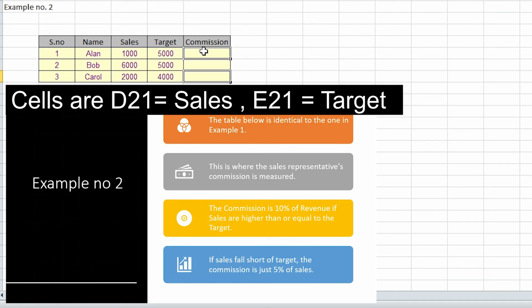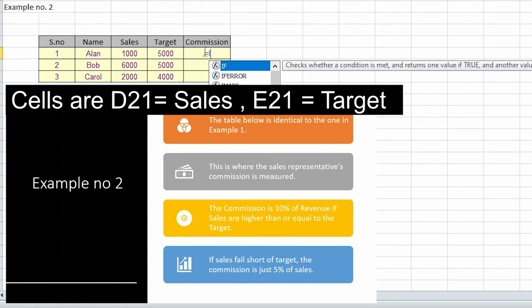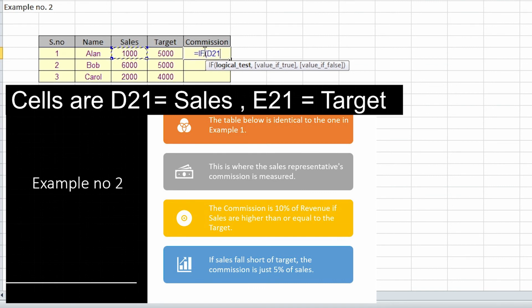We start with the same condition, equal to sign. This is the syntax, press tab. Now the condition is the same. If this is greater than or equal to this, now if it is achieved, then this will be multiplied by 10%.